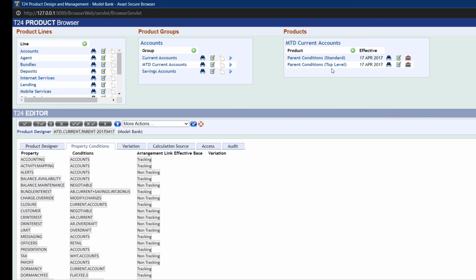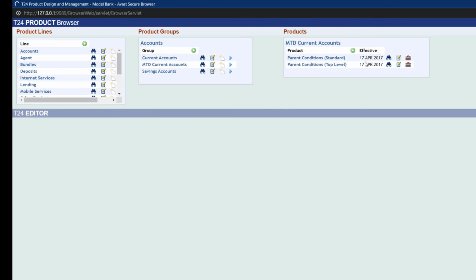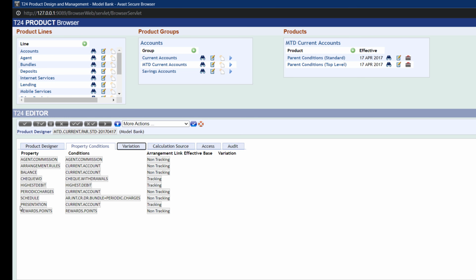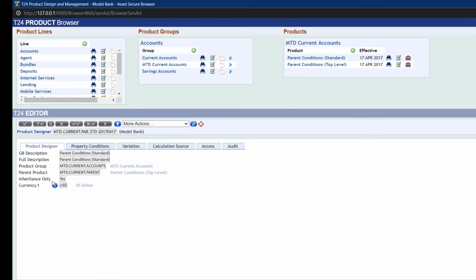Now, as you can see here, when you define this product, I did not include all the conditions. But by default, this current account standard is going to inherit all the properties of the parent product. So I don't have to define all the conditions because it's going to be inherited.